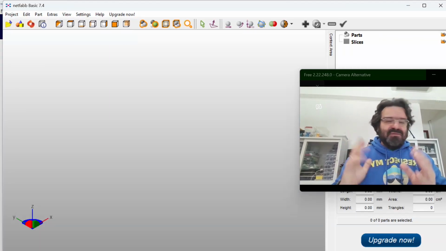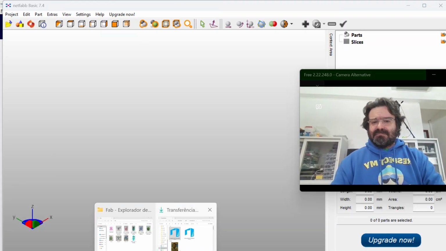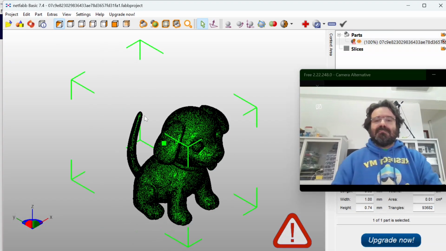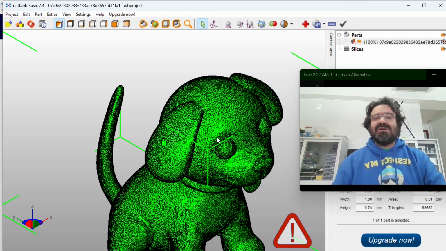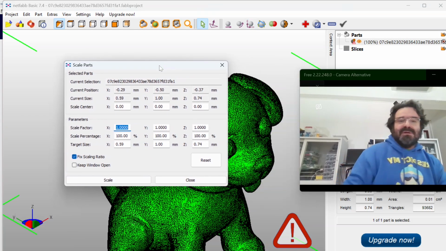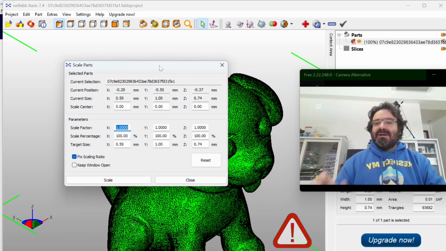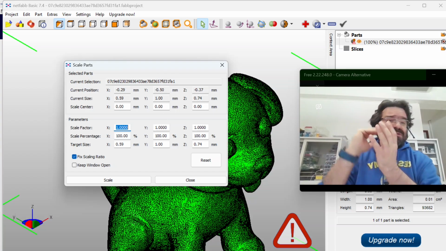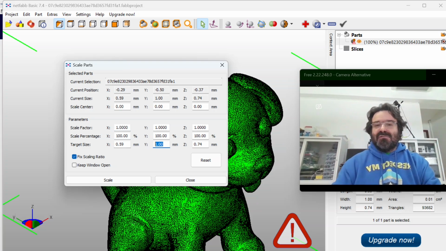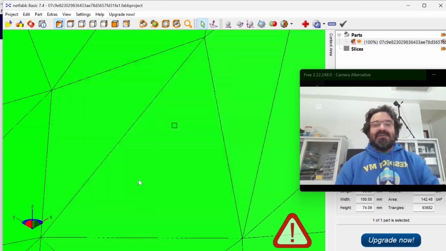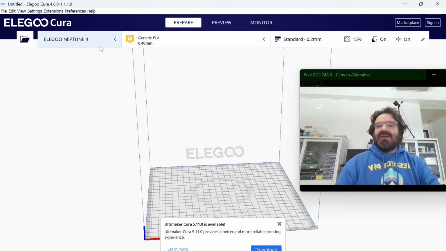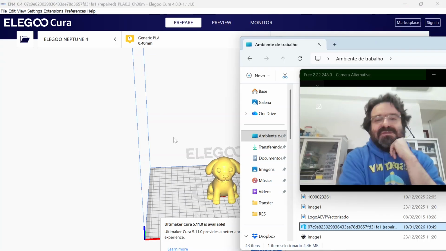So I generally use another utility called Netfabb. There are other programs that do this, of course, to import it. As you can see, still quite a tight mesh, and then just use a scale option to increase the size of the model. As you can see, the y-axis, which is the higher value, is just 1 millimeter, which means that it's extremely small. So I'm going to change the y-axis into 100 millimeters, scale it up, and now I have a model that can be easily printed in my 3D printer. And now I can very easily import it into my slicer.